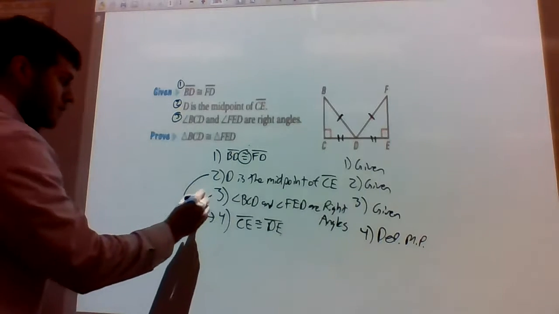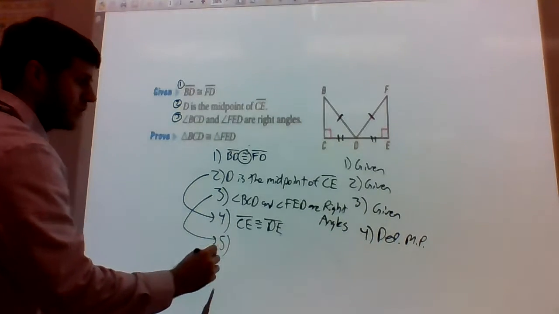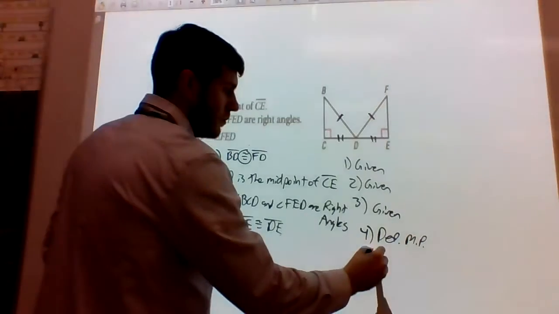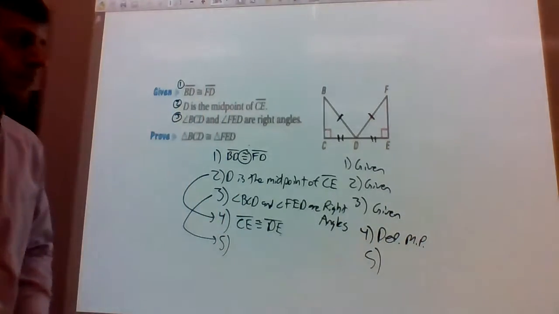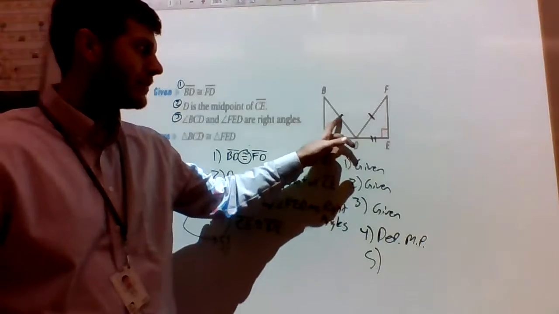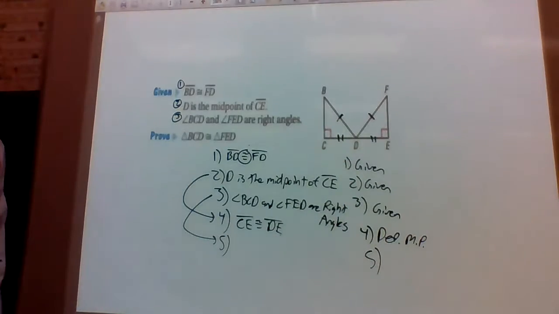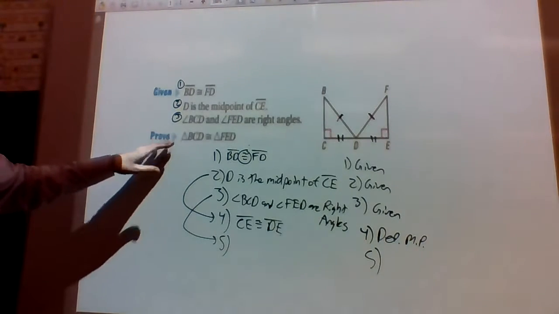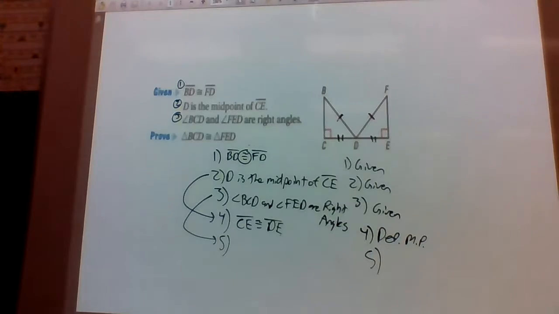Okay, again, in our usual process, if we have right angles, we are looking to say they are congruent by the right angle theorem. But again, just like in the last problem, we run into the same issue. It would be angle side side. We do not have the angle side side postulate to prove that triangles are congruent. So if our goal is to prove triangles are congruent, we can't use angle side side. We need to have a different approach.